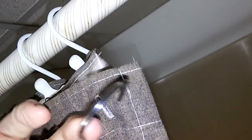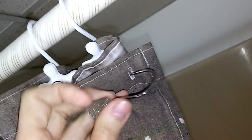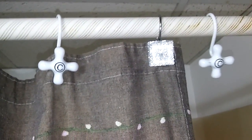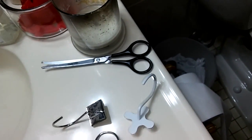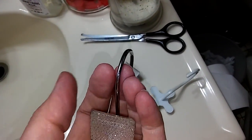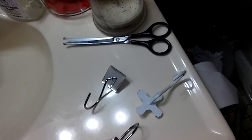Let's swap these out and see what a difference new hooks can make. It really dresses up the shower curtain. Here's my shower curtain — I have a black shower curtain. These are nice and light. The old ones are really heavy — those are metal. These are plastic, but they're nice and light.